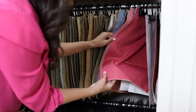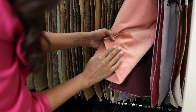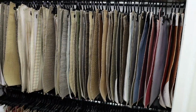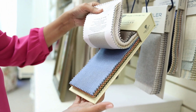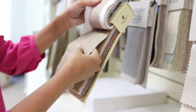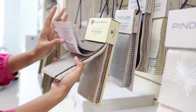Whenever I take my clients on this type of a trip, I get to see the textures they want to see in their home, the colors they want to see, the patterns they want to see, and it just makes the vision of the project that much better and that much stronger. These are great tips that I want you to do, again, at the beginning of the project, before you even start your renovation or your construction, because when you have all of these different elements in place, you're gonna have a very strong vision for your home and the ultimate end result.